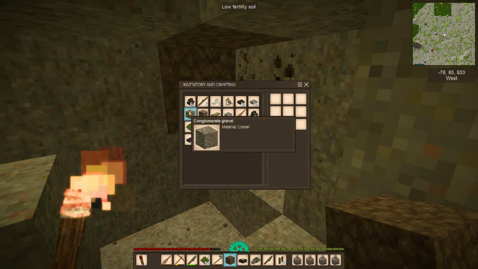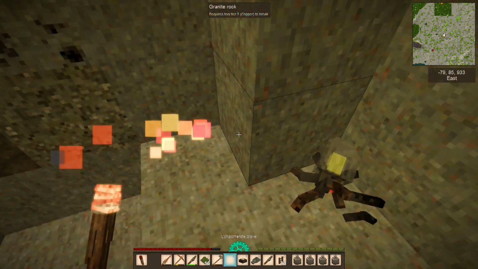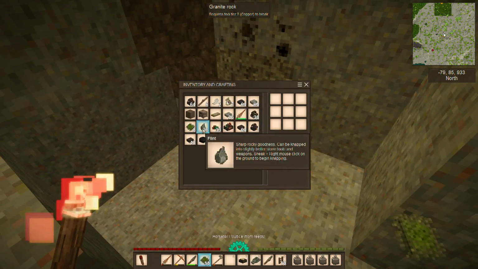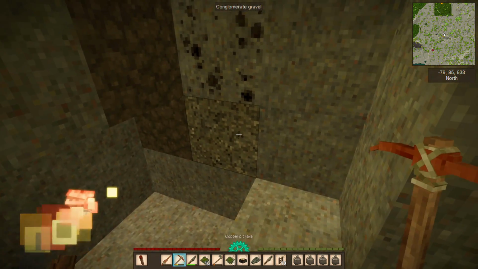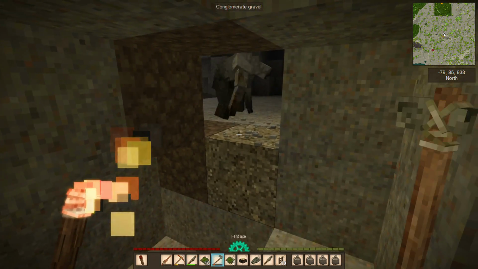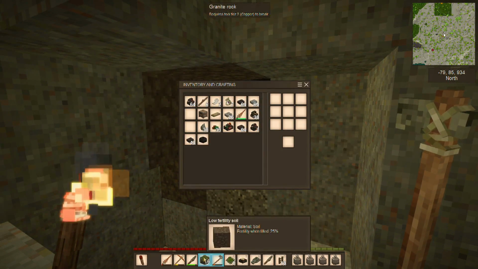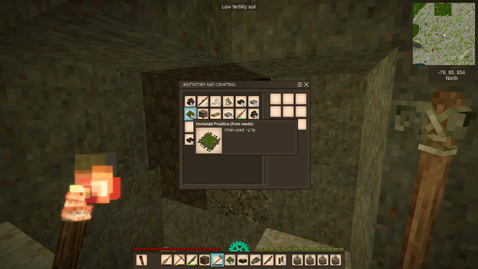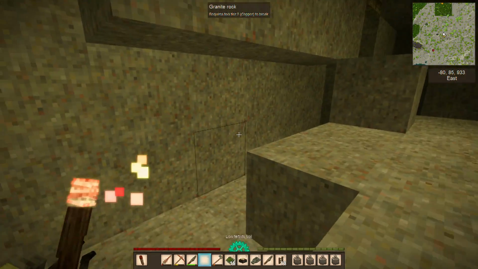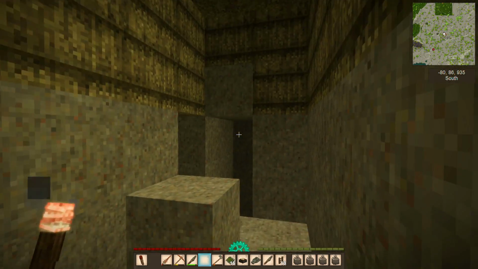Okay, so we need another block. We do have a little bit of conglomerate gravel here. And, you know what, let's go ahead and use a poultice. I'm going to try to be as smart as we can here. Yeah, you can't get in here. And there we go. Okay, so we got every bit of the tin. Now the question is, how on earth do we get out of here without being killed?